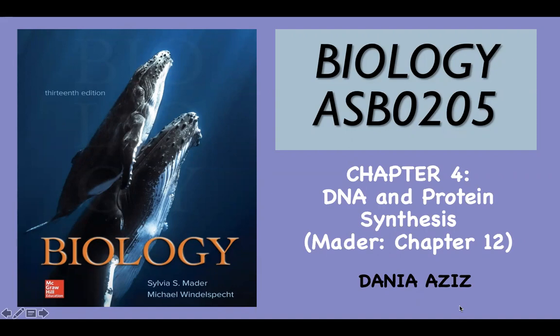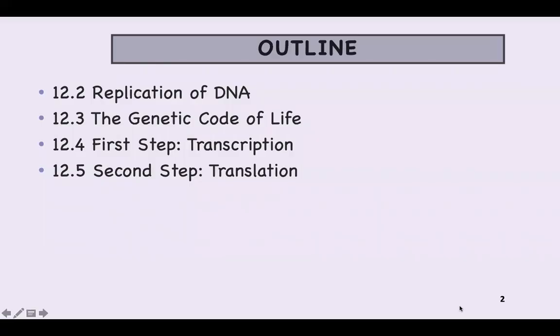Chapter 12 from your Medal textbook. Okay, the outline. In this topic, what is covered in your syllabus is just 12.2, 12.3, 12.4 and 12.5. However, in order for you to understand what happened in 12.2, I will go back and just recap on what is the structure of DNA.